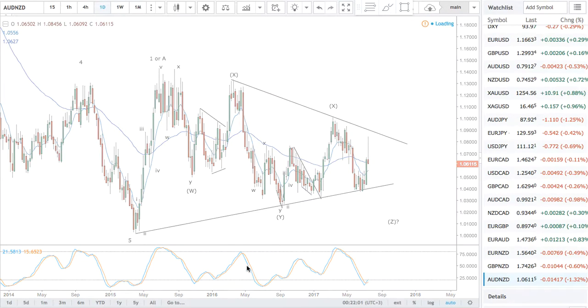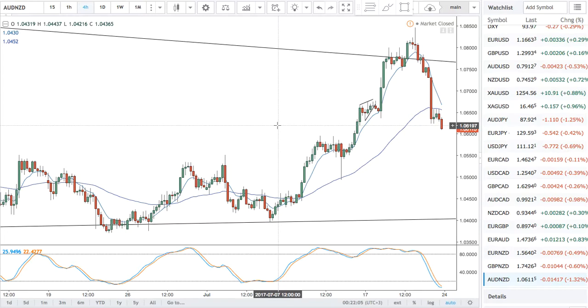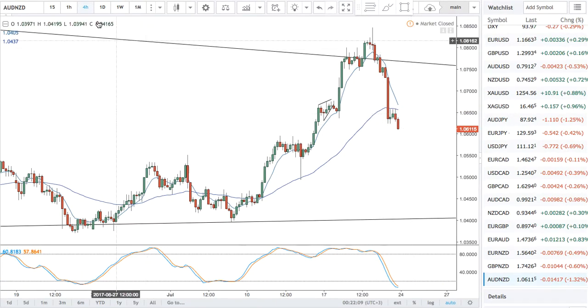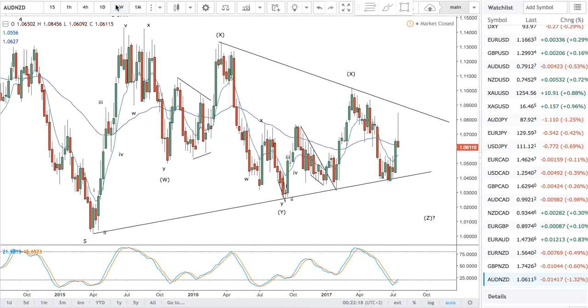So any chance to sell this next week, I think should be taken. Any type of bearish flag, small three-wave correction, there will be a setup for that. It should be sold into next week. It's looking very bearish. So the bigger idea is a break of trend support, and a break beneath 102.